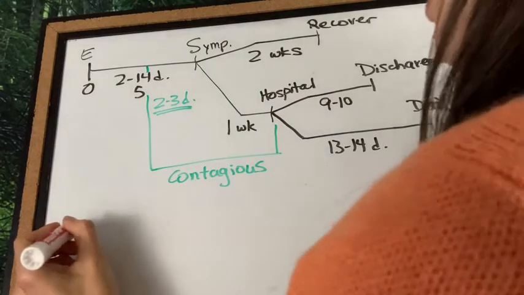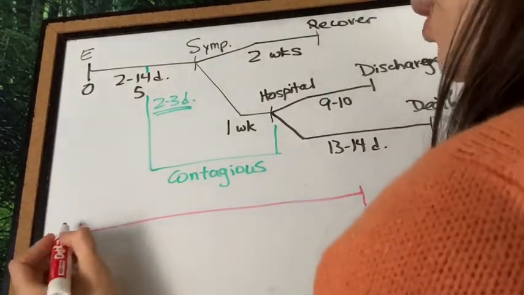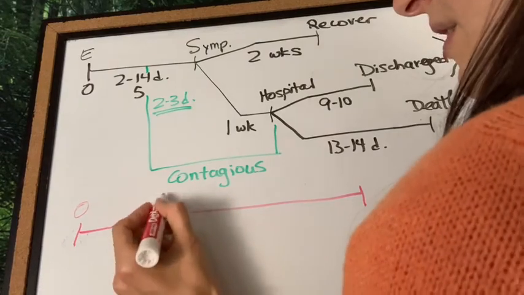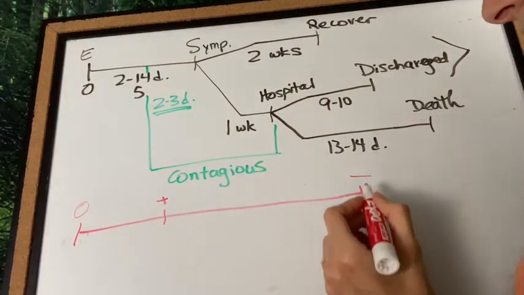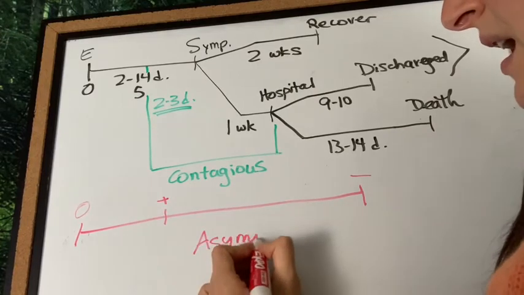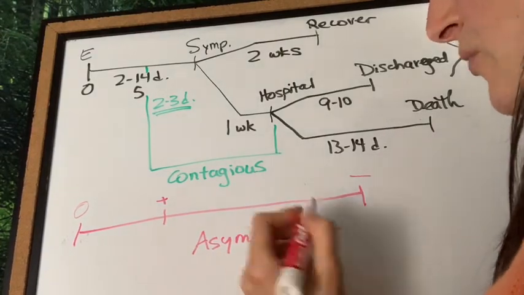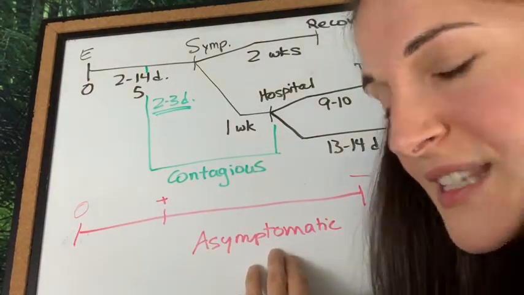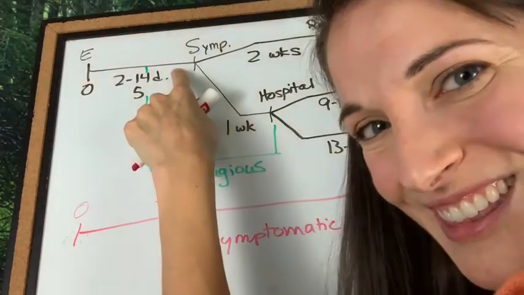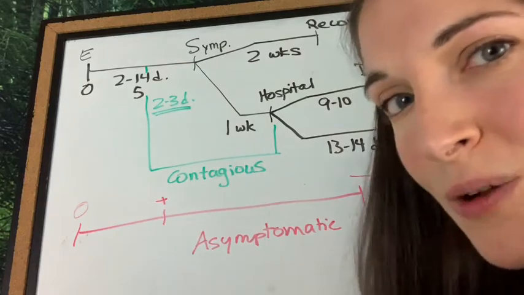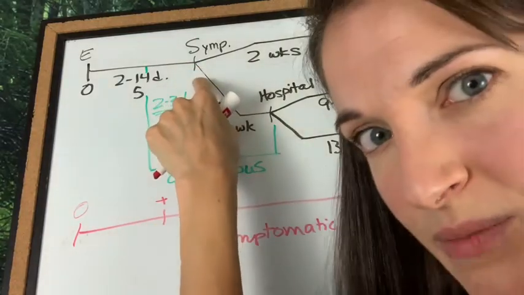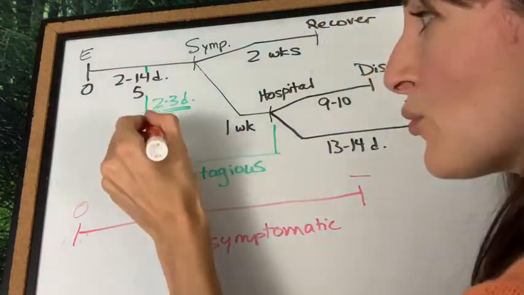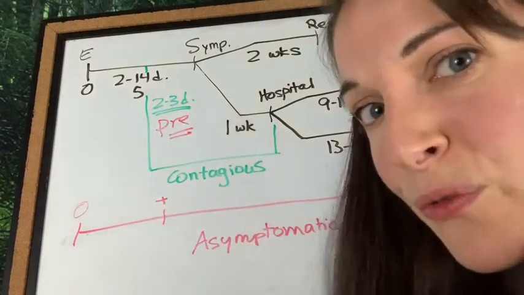All right, the last group is this asymptomatic group, and we don't really know exactly how long that infection is with them, but they're exposed on day zero, they have positive tests at some point, and then at some point their tests turn negative. And when we do studies of this, unless we're doing repeat testing, one of the problems with getting how many people are in this group is that if we get somebody here, they're going to have a positive test, but if we don't follow up with them, we don't know that they developed symptoms. So we're considering them asymptomatic, not having symptoms, when they're actually pre-symptomatic, meaning it's before they've gotten symptoms.